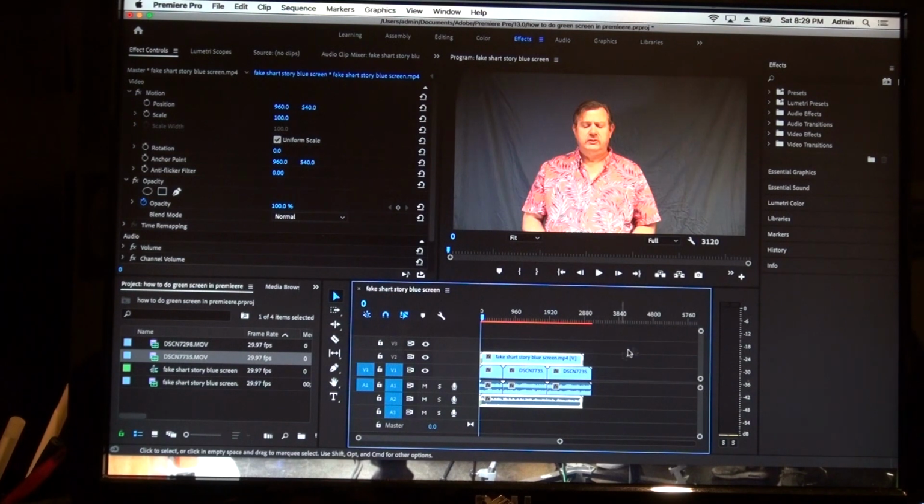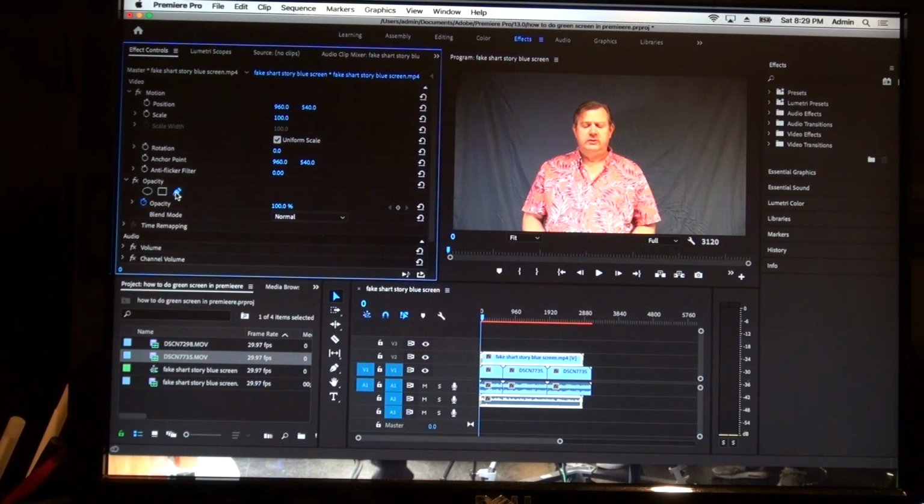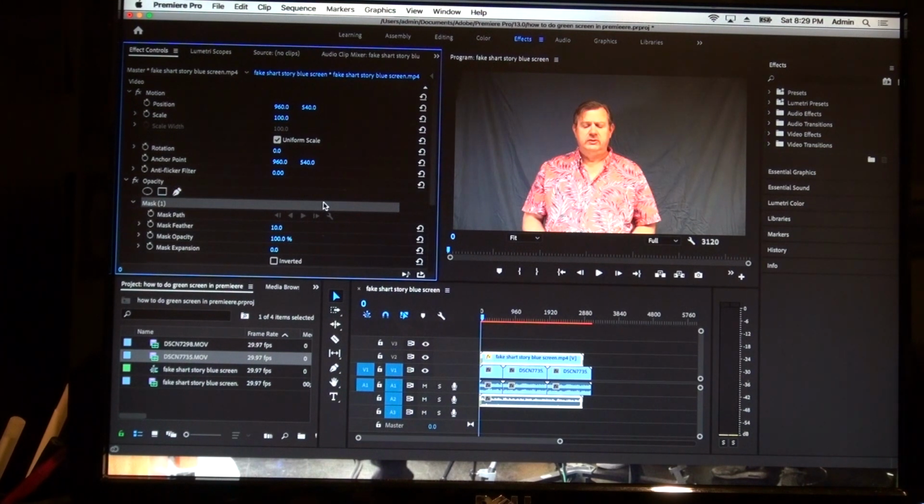The next step is we have to create a matte. So we're going to take basically the figure, the talent, and we're going to insert the background into it. So we're going to make this background transparent. First of all, we're going to go to the effects panel on the left. We're going to go to opacity and click on the pen tool. And then we are going to mark up the area that's going to be affected by transparency.